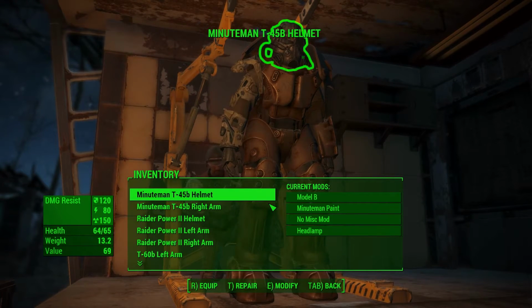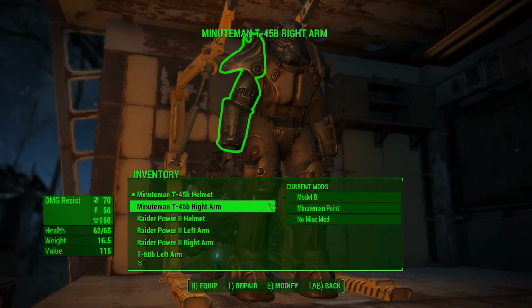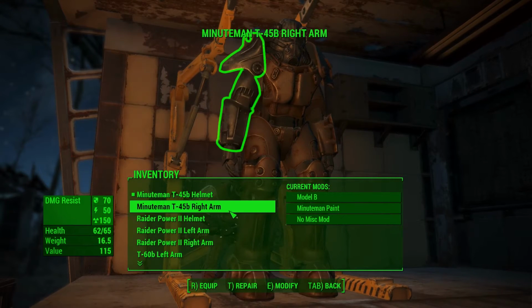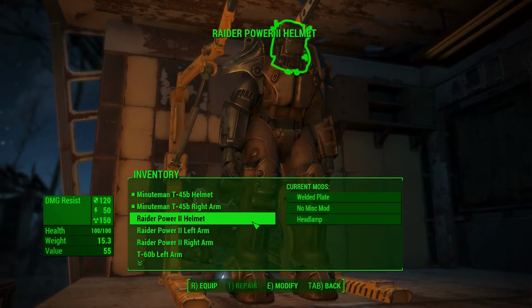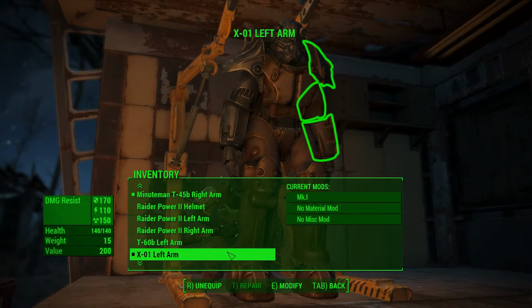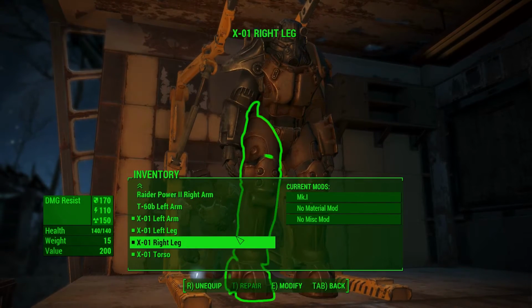So we should equip the helmet and 70, 25, 150, 70, 50, 150. So we should equip that. That's the best armor we've got, because we've only got a T60 left arm. Right.